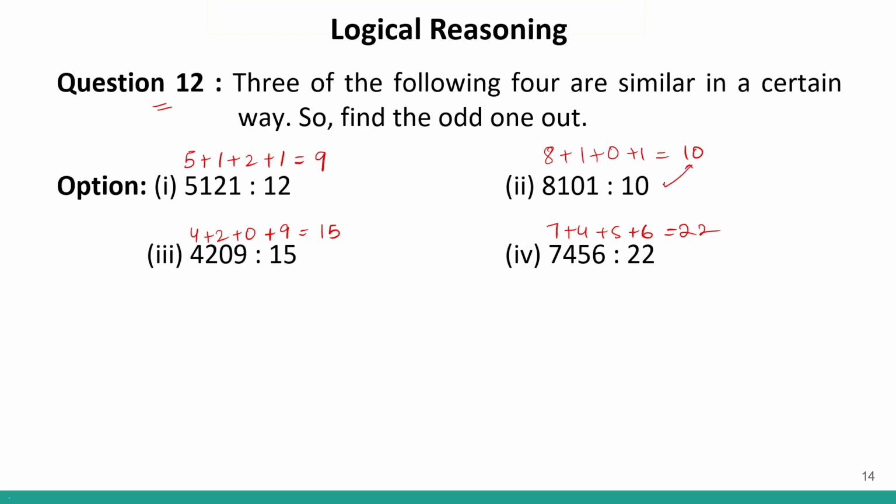So in these cases, 10, 10, 22, 22 and 15, 15, these are the same. Right? These are the same. But over here we have a reduction by minus 3. Therefore, option number 1 is the odd one out. It does not follow the same logic as the others. Okay?